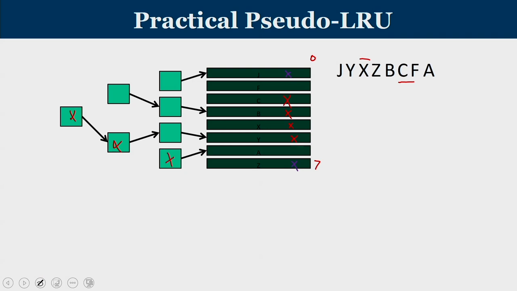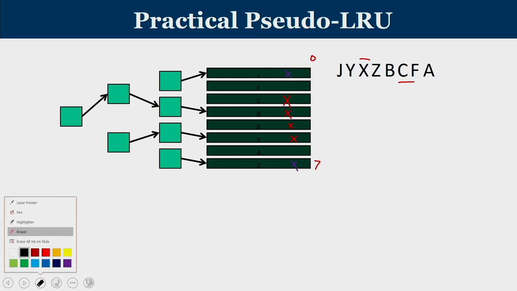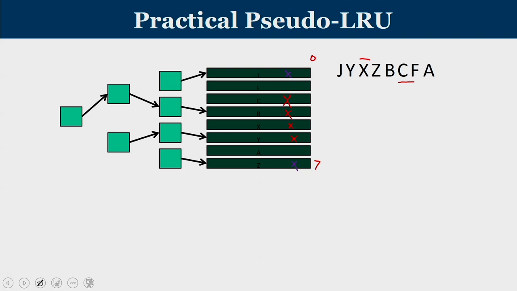You can see that for A, root will get flipped. The first child will not be having any change. The last child will be flipped again. So, this is what we have now after a trace has been given. Now, let us try to understand what we did here. These are the traces that we got.